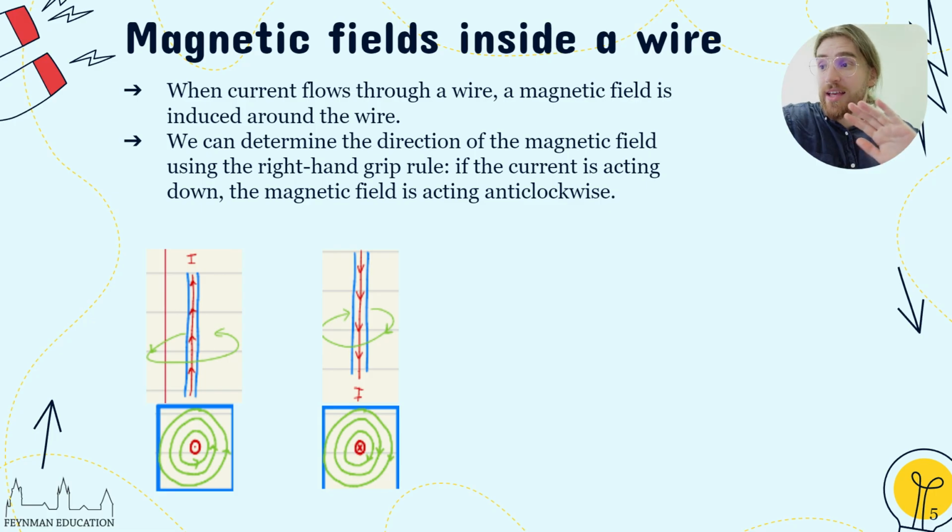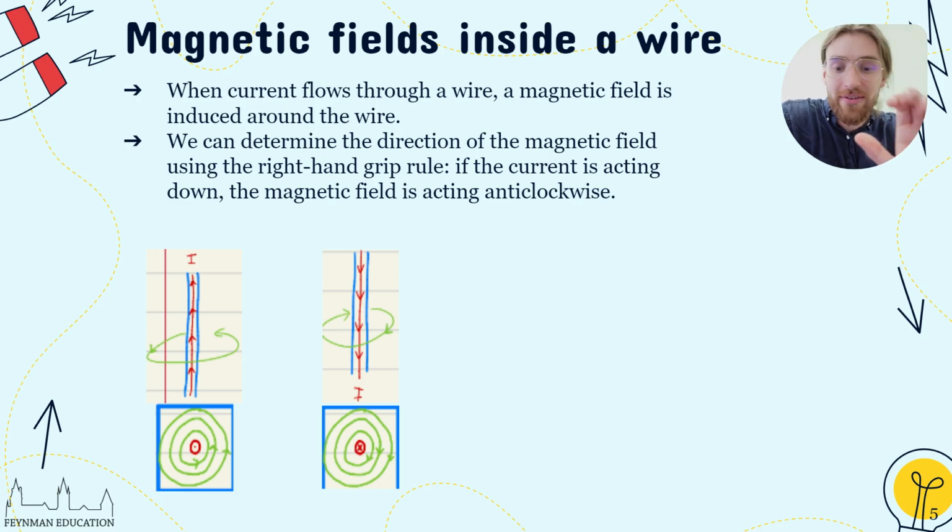If our current is going upwards, or towards us, we use this dot in the center, kind of like an arrow coming towards you. Then you know that the magnetic field is going in this anti-clockwise direction. Do it yourself. If the current is going away from us, we use these X shapes, like the feathers of an arrow going away from you. If it's going away, then it's going in a clockwise direction.